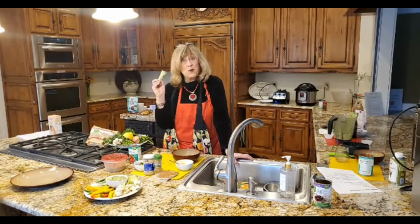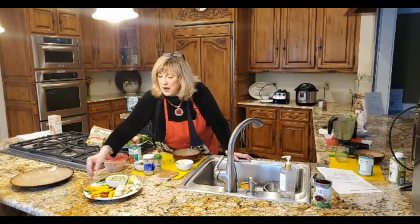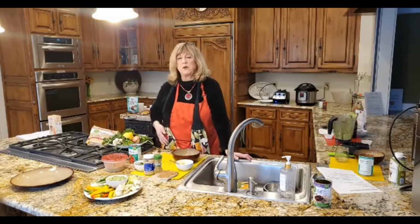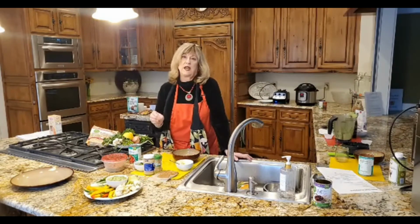So I cut out bok choy raw, because I'm so used to using it in stir fry that the other night I was trying to find something to place on the plate, and I said, I always forget how good bok choy is raw. And it is especially good with this delicious green walnut dip. I've got my colored peppers, some cauliflower, some cucumbers, some zucchini. So I've got a salad right there just with that walnut dip. You could put some crackers out too, but wait till you taste it.